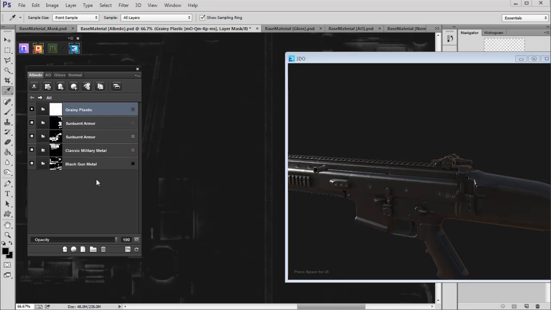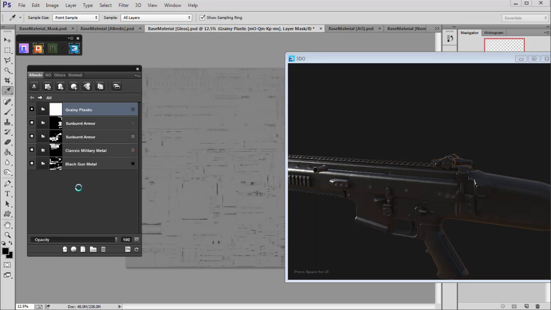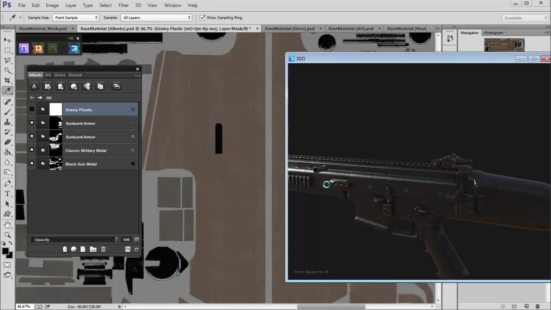So for now I've just turned off this layer, and we will move forward.